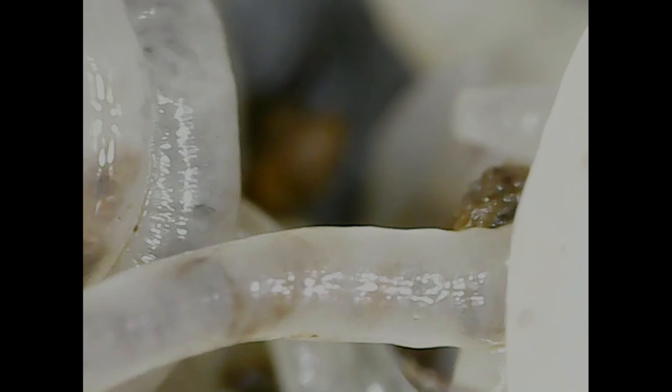Potworms are not a bad or uncommon thing to see in your worm bin. Don't freak out if you see them. The only time you should really be concerned is when there's an especially high abundance — in the thousands or millions range. Getting rid of them completely is a waste of time; they're going to be there no matter what.